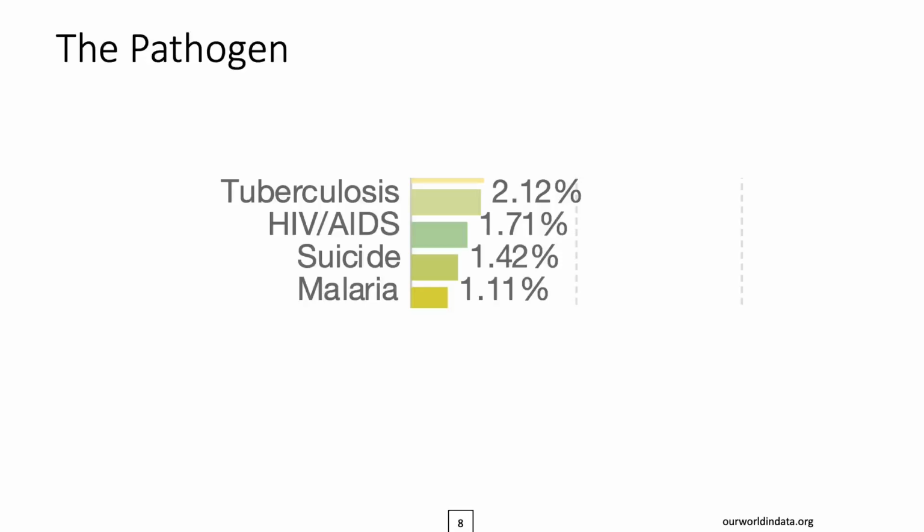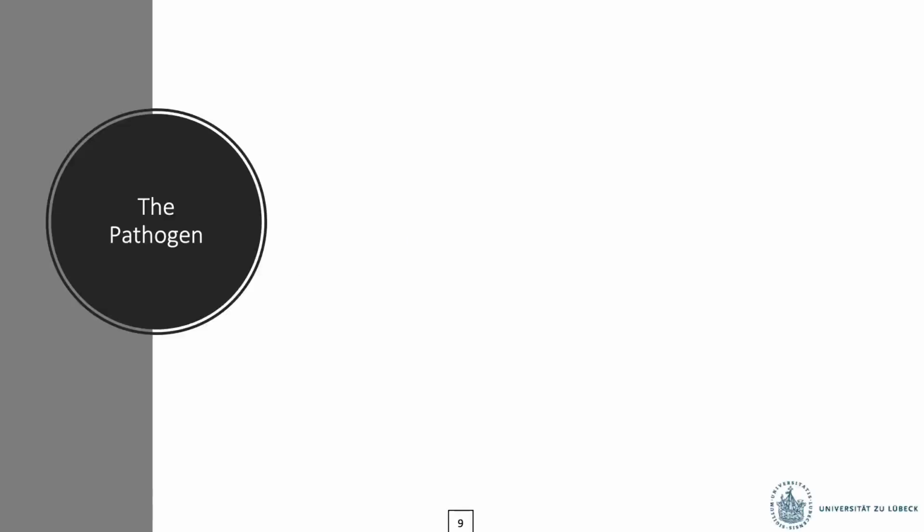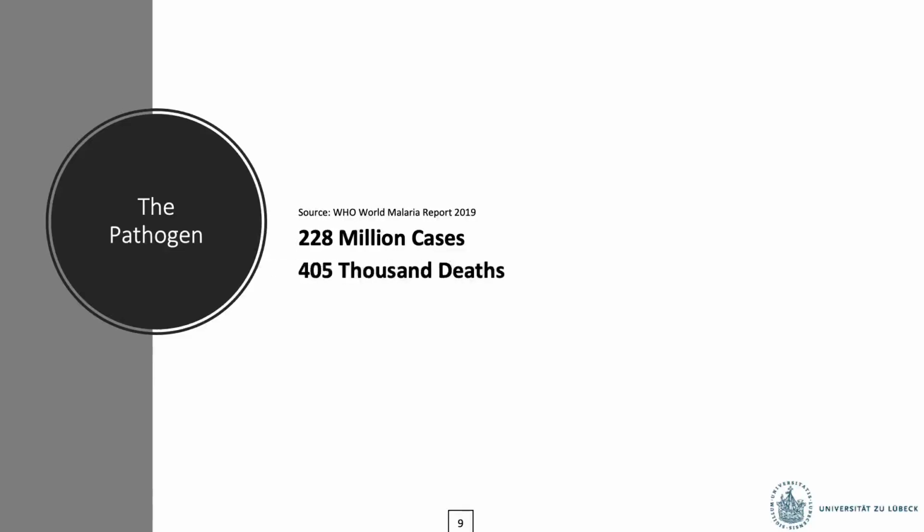And it's not just that. The effects of malaria extend far beyond the number of deaths. Although the absolute number of malaria cases has decreased a bit in recent years, it is estimated that there have been 228 million cases globally and 405,000 deaths in 2018, so even though only a very small percentage died, the number of deaths still exceeded the total population of our university city by a factor of 2 in just 1 year, and many more suffered.